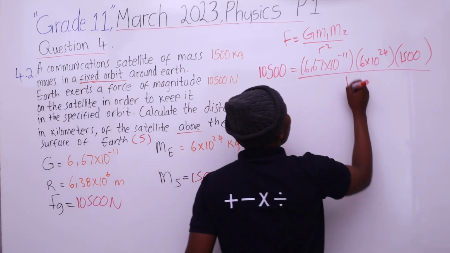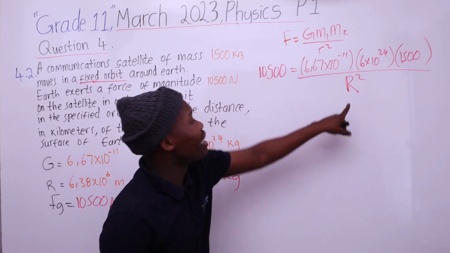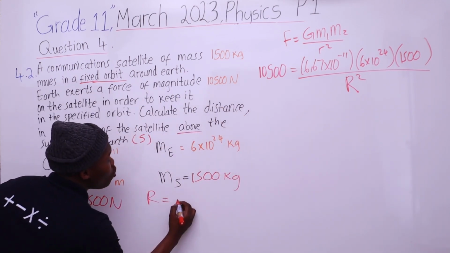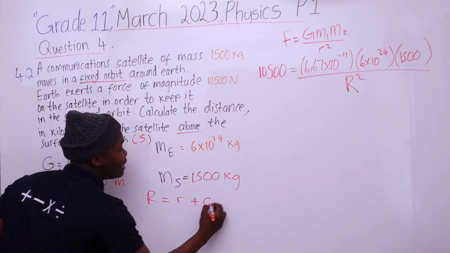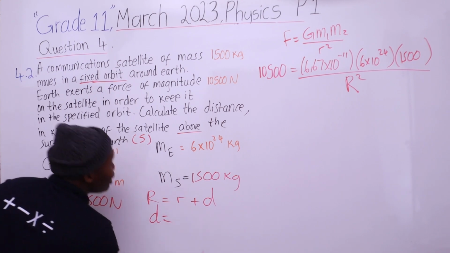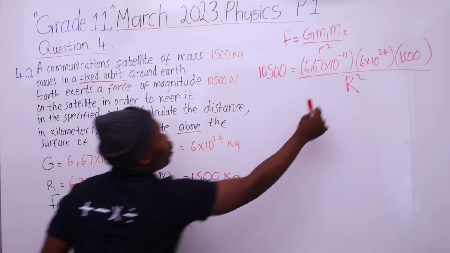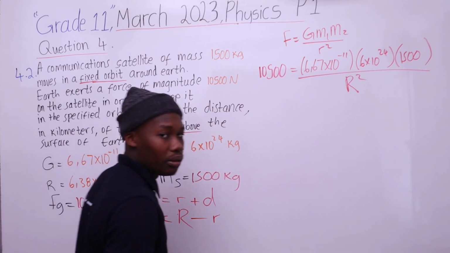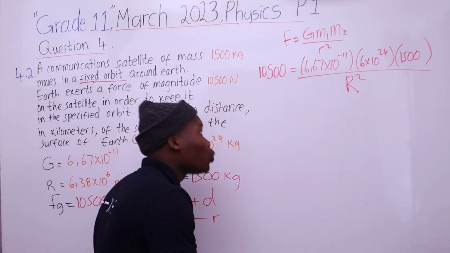So far R umkhulu kanje. So it's R squared. Why? Because in this R kukhona in. So in this R umkhulu kukhona i-radius of the earth plus the distance le esifunayo kahle kahle. So i-distance yesifunayo is actually equals to u-R lo esizomthola la minus any radius of the earth pair. Yabo? Let us solve for u-R squared.